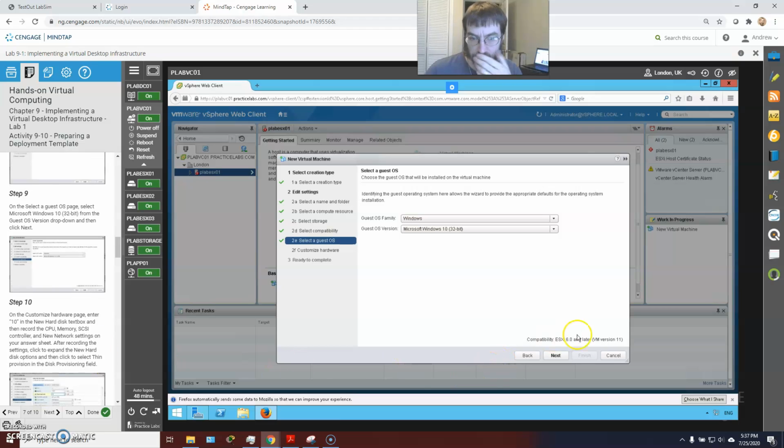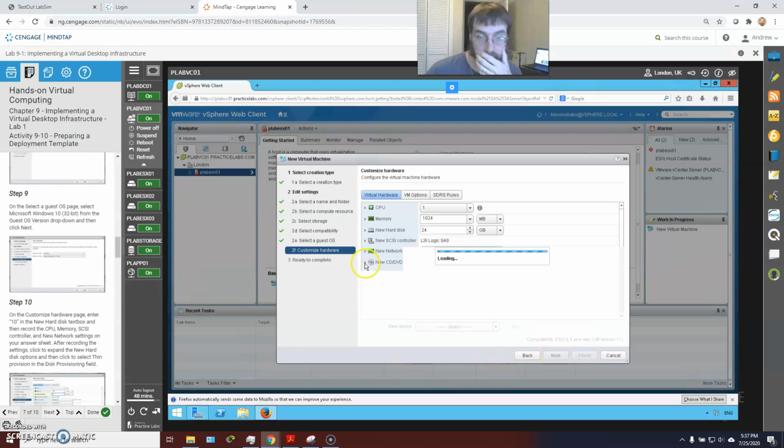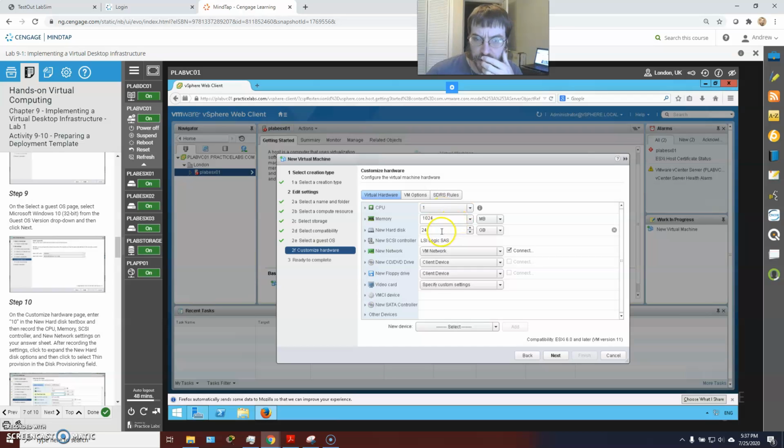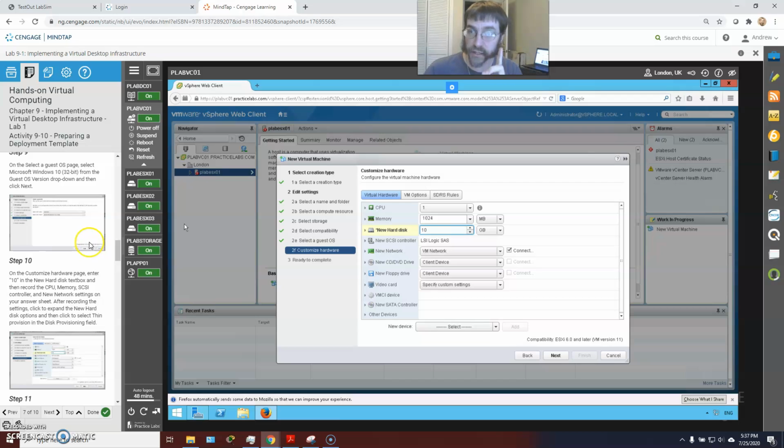Next, we are going to customize the hardware. Hard disk: we're going to make it a 10 gig drive. We are not going to customize our memory. Now, in the real world, 10 gigs of hard drive space and a single gig of RAM is probably not a good idea. You might get away with that for Windows 7 32-bit, but Windows 10 32-bit, to say nothing of 64, really doesn't sound like a good idea to me, but these are our instructions.